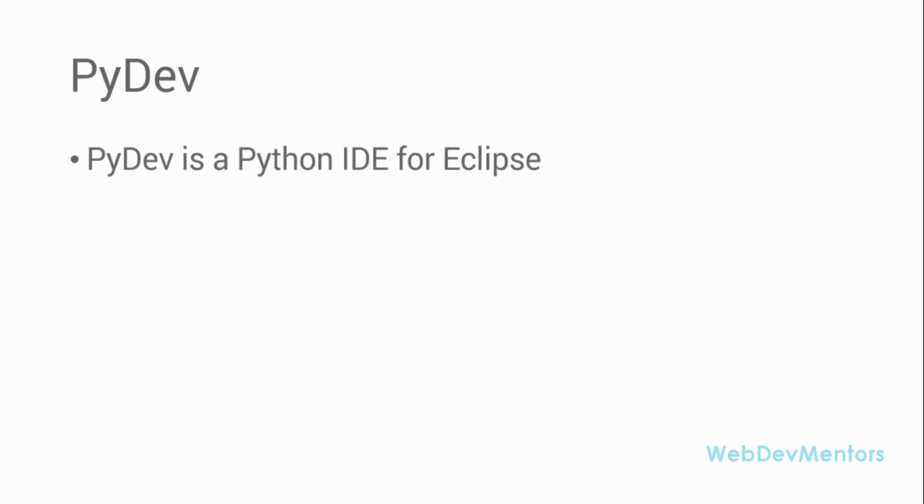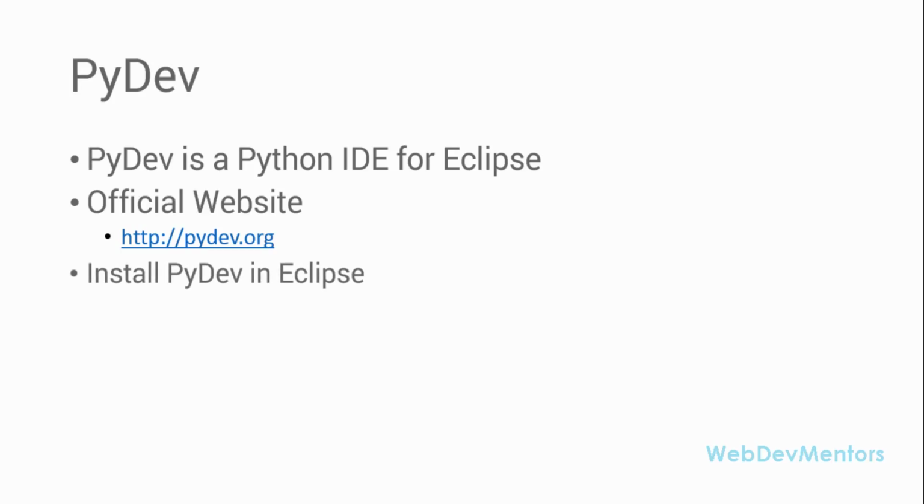And the next thing that we have to concentrate on is PyDev. PyDev is the Python IDE for Eclipse. In order to make your Eclipse IDE work well with Python and help you in Python programming, you have to integrate PyDev in your Eclipse IDE. The official website for PyDev is pydev.org, where you can see various documentation and information about PyDev. The link for integrating PyDev in Eclipse is pydev.org/updates. I'm going to show you all the steps needed to download and install Eclipse IDE and then integrate PyDev in it.